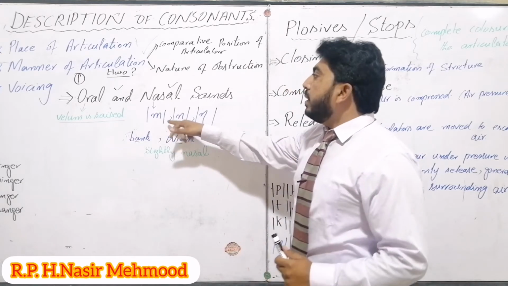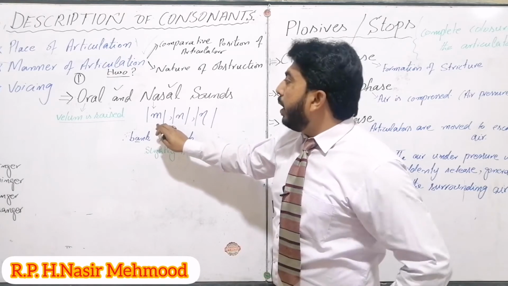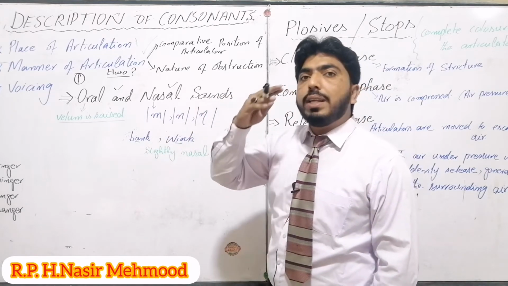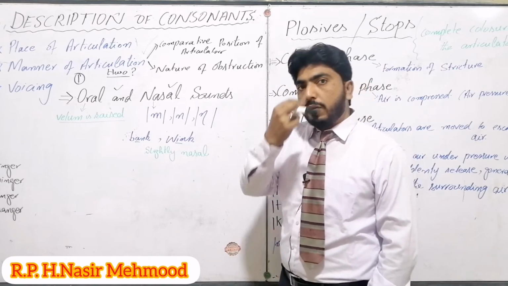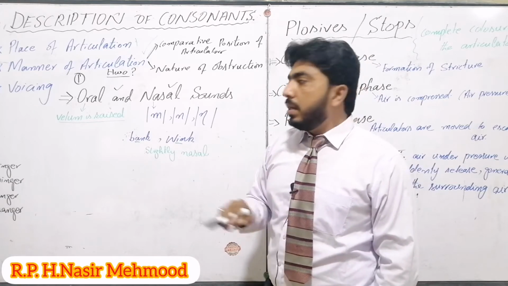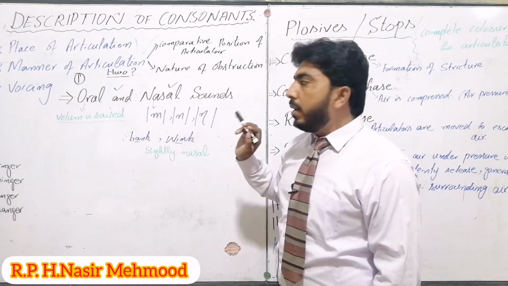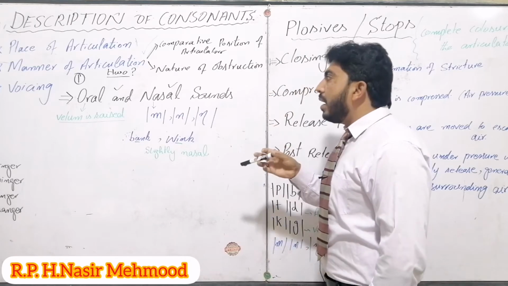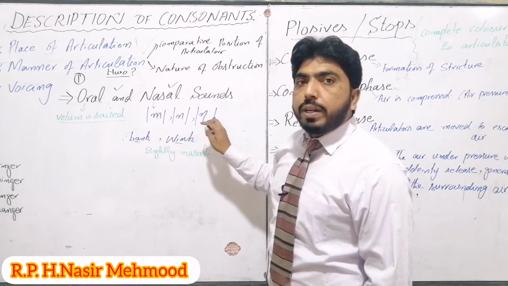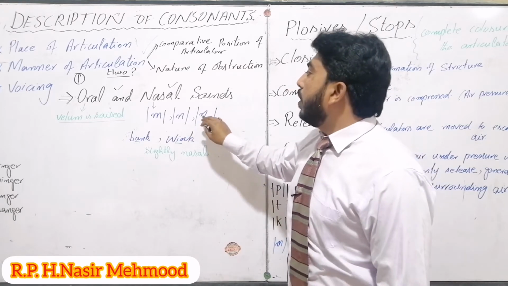We have these nasal sounds. You see, in this way the velum is lowered while producing a nasal sound. The velum is lowered, that is why air is coming out of the nose. You can see this one, and this one, and this one. These two sounds can come in the beginning. Mostly we don't find this sound in the beginning of English words, but there is a very interesting rule in English regarding the use of this one.